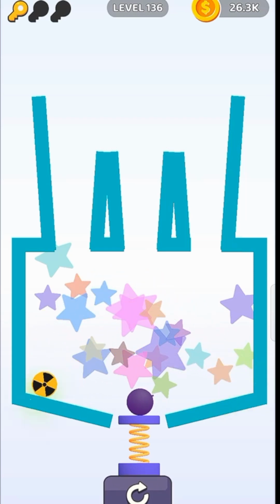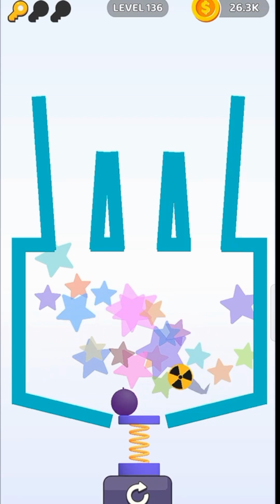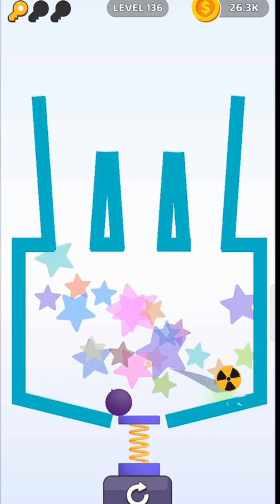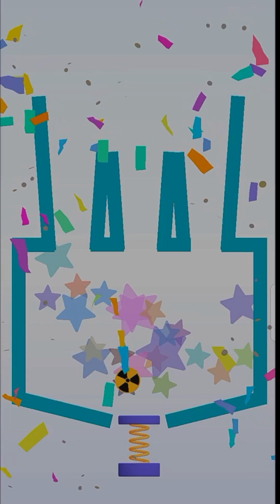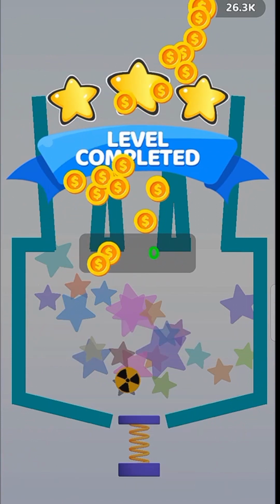Right. Just one bounce to the middle, and we are done with that. Let's see. Okay. Fine. Just one tap to the middle. It's almost done. Yes. We can. Fine, just. Okay, yes, it's done. Fine, nice. Okay, this level is done.